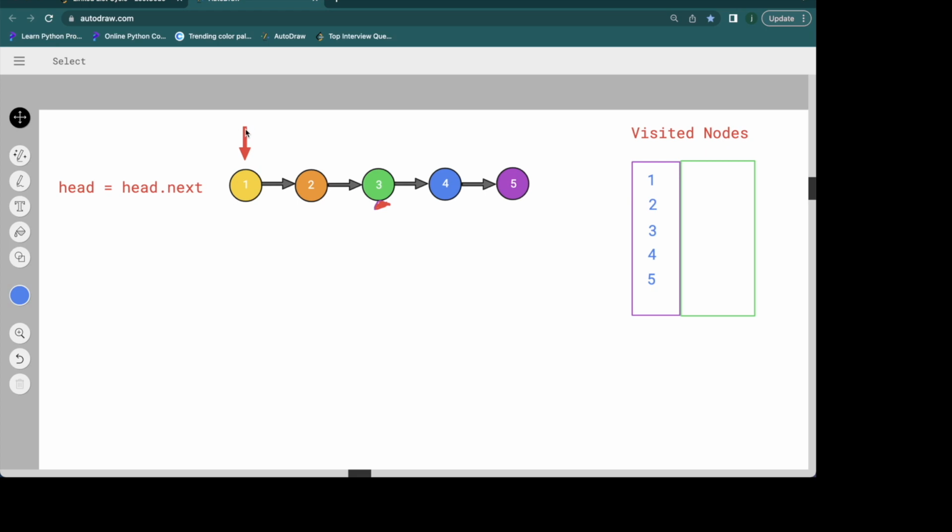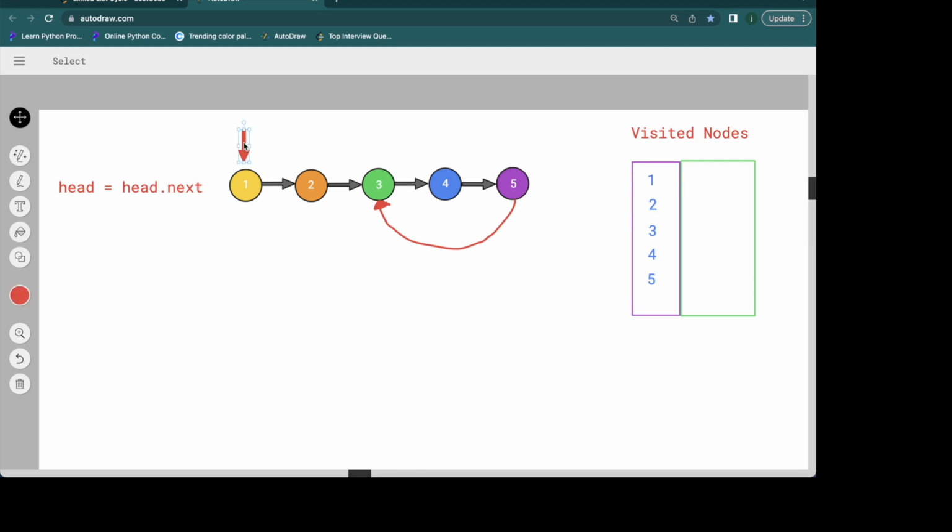First and foremost, we are going to go through each of these nodes, and then you are eventually going to hit the null pointer, and that will be the end of it. But if you have a cycle within this linked list, that means you're going to come here, go all the way till the end of the linked list, and then again go back to this. So in this case, you are visiting the node with value 3 twice. That means there is a cycle. Whenever you're visiting a node twice, there is a cycle.